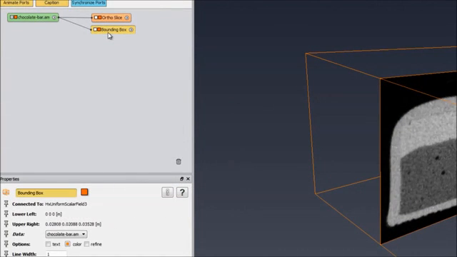Let's select the bounding box by clicking on it. Now, the properties of the bounding box are displayed. We retrieve the dataset to which the bounding box is connected, information about the position of the bounding box in space, and some display parameters, like the color and width of the lines used to display the bounding box. I can tune the size of the lines in the 3D view. Let's set them back to 1, which is the default value.